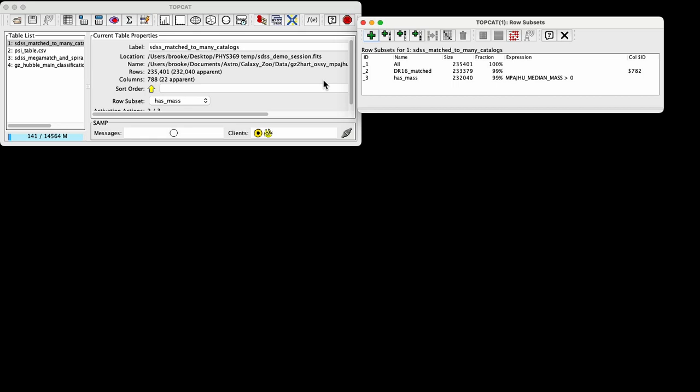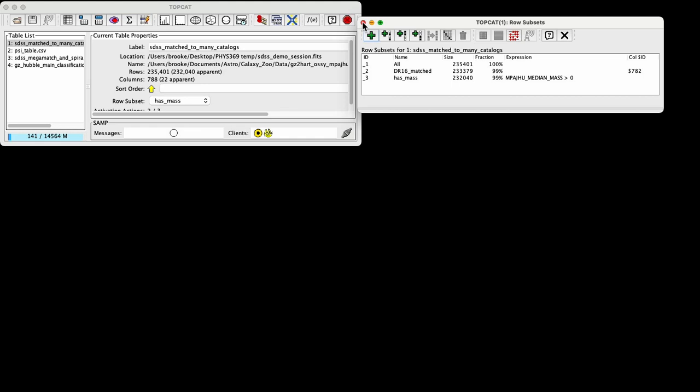I have occasionally brought up a session that I saved and the subsets didn't save, or the table names didn't save, and it's just table 1, table 2, and you're like, oh my God, because you keep a lot of information in this. So my suggestion is that you save an A version and a B version. Every time you overwrite your work in progress, you save the A version, and then the next time you save B, and so on, so that if you do have a catastrophic issue with the saving, which it won't necessarily tell you about, you're only one version behind.